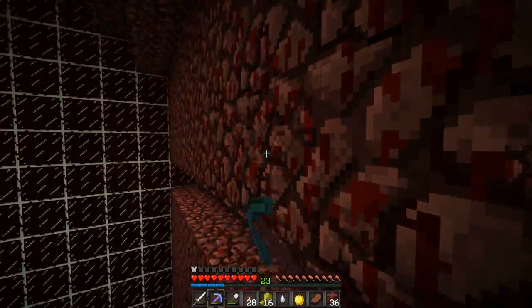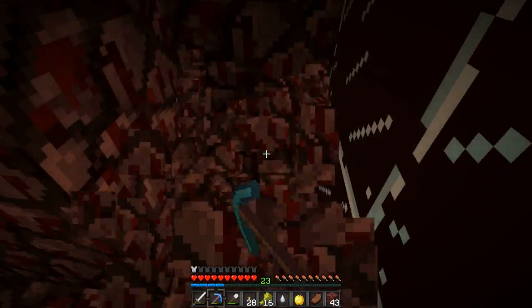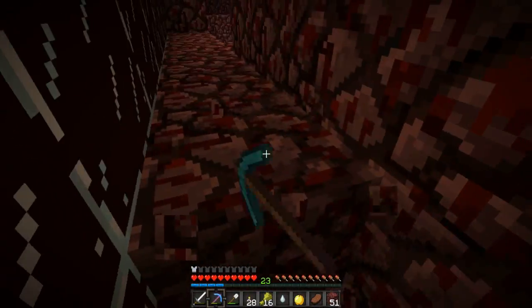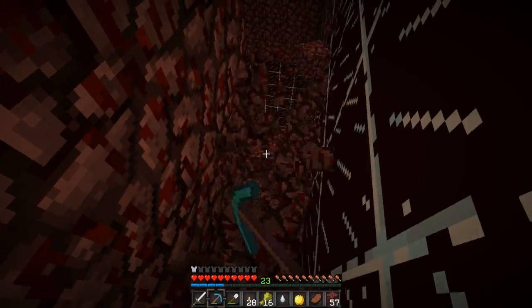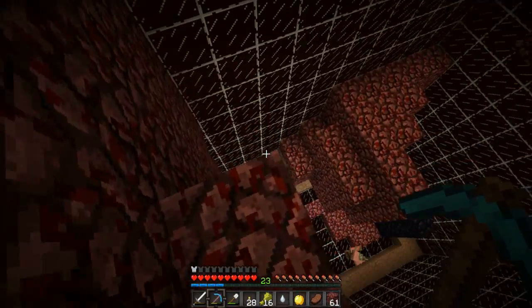Stupid zombie pigmen. Why do they have to be pissed at me? Why can't we all just be friends? Alright, I'm gonna dig this out a little bit here. Again, I like having a tunnel to everything that I can, so... yeah, there's my portal. So I'm gonna create a little staircase right here so I can get down there. Alright, nice. I think this is my way down. I'm not sure exactly what my way down is.